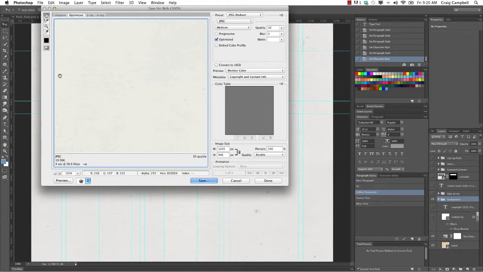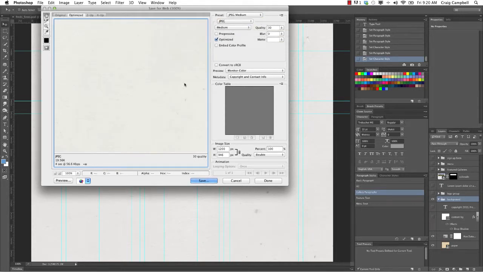I don't want this to manage our color for us. But that still looks pretty good as a background image. Some of it might look a little pixelated, but it's really hard to see those pixelated parts. But you can fine tune it as well. Notice that the JPEG High, the quality is set to 60. At JPEG Medium, the quality is set to 30.